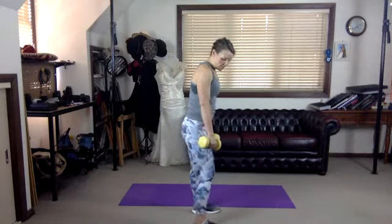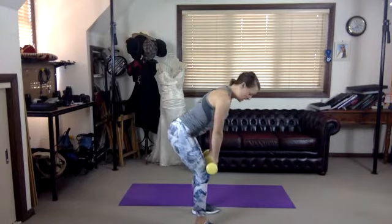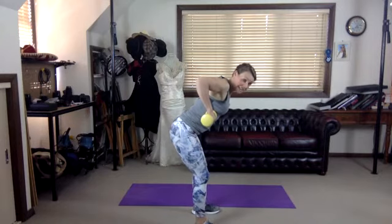5, 4, 3, 2, 1. Pop up. 5, 4, 3, 2, 1. Pop up. One more. 5, 4, 3, 2, 1. Pop up. Well done. Weights down. We've got a bent over row next. So weights on the thighs, hinge forward. You're going to quickly row back, release it down slow.